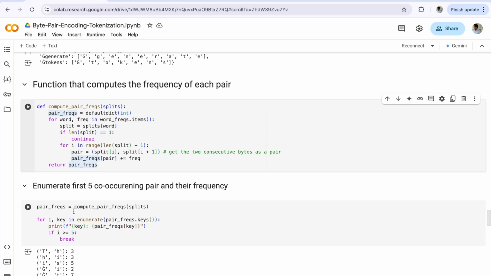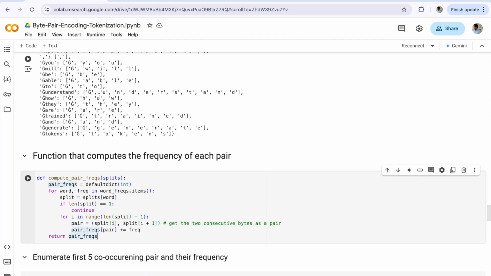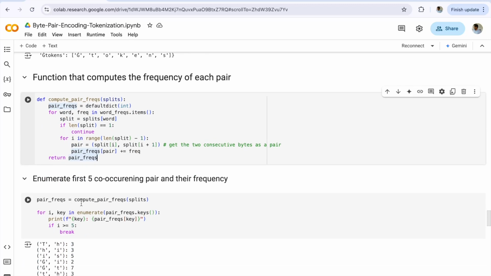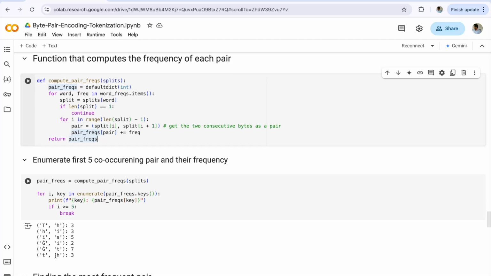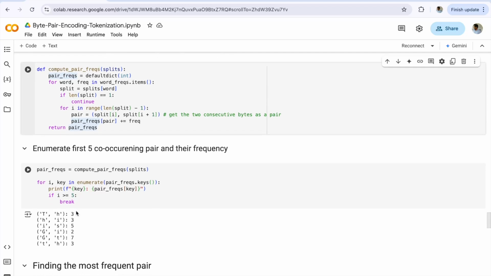When we run compute pair frequencies on the splits dictionary, we get all the pairs like TH, HI, IS, GI, and their frequencies in our corpus. We are printing only the first 5 pairs here, just for the sake of illustration.